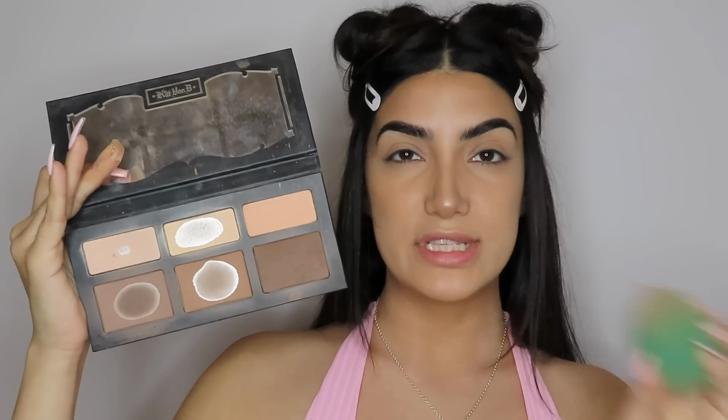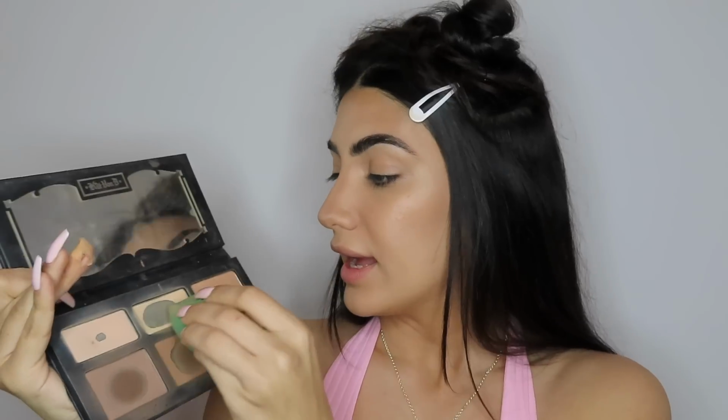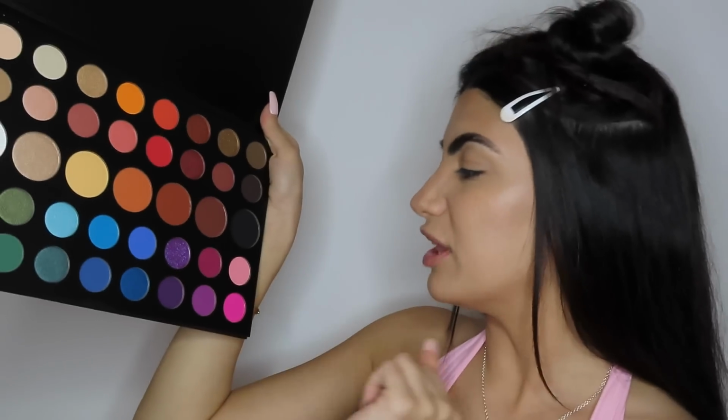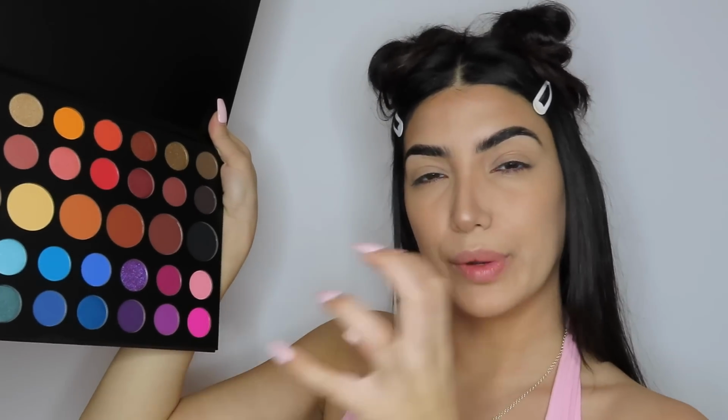And then I'm gonna take my Kat Von D palette and my beauty blender, and I'm gonna go in with this banana shade and just apply that to the sides to finish up the nose and just wipe that off. Next, let's go into the eyes. I can't tell if I wanna do a blue eyeshadow look or pink. I think I'm gonna go with the pink because these pink shades right here are really calling my name.